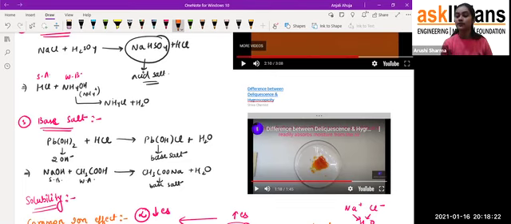That is the deliquescency of anhydrous ferric chloride: when it absorbs moisture from the air, it directly converts into the watery form or the liquid form, and that's how we say it has an extreme hygroscopic property. Okay.